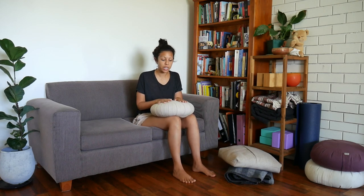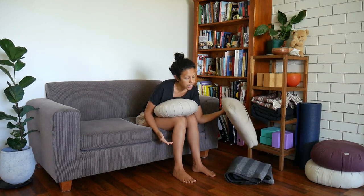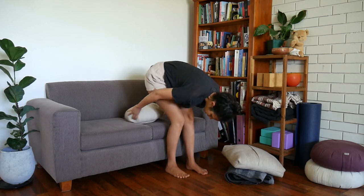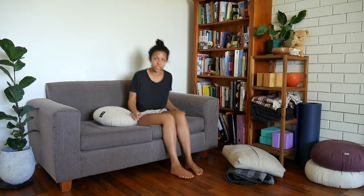So use anything — you might need more height, which means you could use a blanket, a cushion, a zafu, whatever it is. See if you can get your hips in line with your knees rather than sinking down lower. It's going to give you a better foundation to lift your body up and out of, and then you want to check where your back is in reference to the back of the seat.